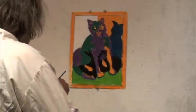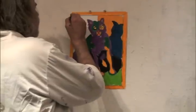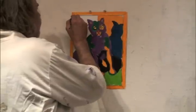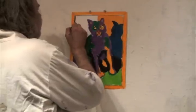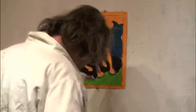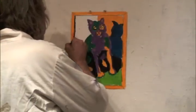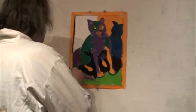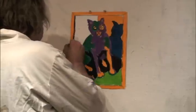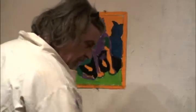I'm gonna put this line around the frame on here too. Let's just be free. You know, it's easier to be free when you're standing on a table. You won't be able to use gravity like this. Look at the gravity working. Look, gravity running out. But let's change colors while we're gravitating. Put some red into that black. Let's go up. It's easier to go up. That way if it drips up. No, it doesn't.